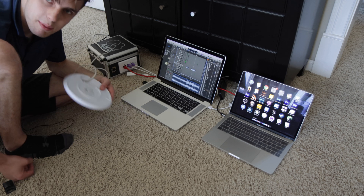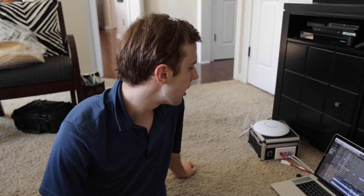I pretty much had all this stuff laying around — this was just the stuff that I would already be bringing with me, except instead of being in a nice little box like this, it would all be in my backpack and I would have to undo it all and hook it all up. So this way everything pretty much stays connected — all the main connections — and then all I have to do is populate it with devices.